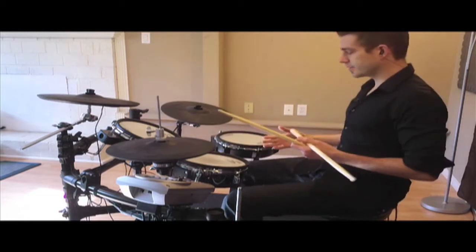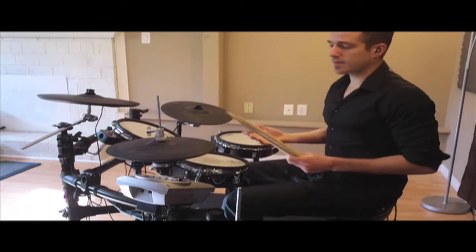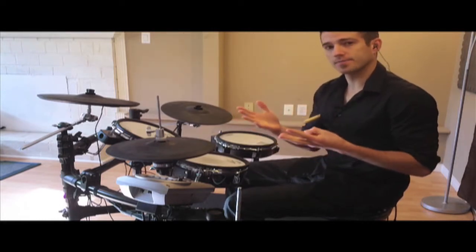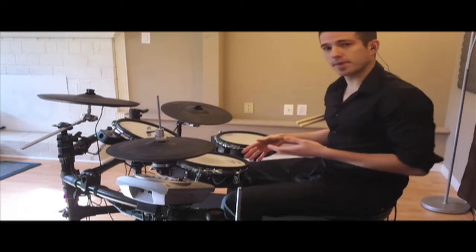Okay? So what we can start doing is putting our bass drum in different places. So if you think about it, we have 1 and 2 and 3 and 4 and. Okay? Our eighth notes, we have 8 different places we can put our bass drum.